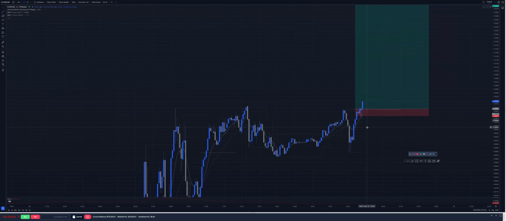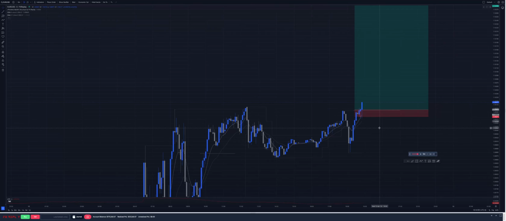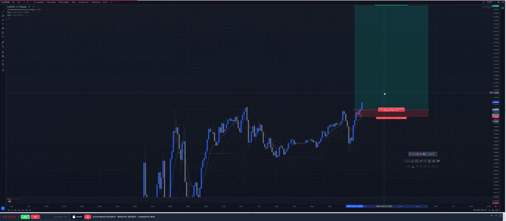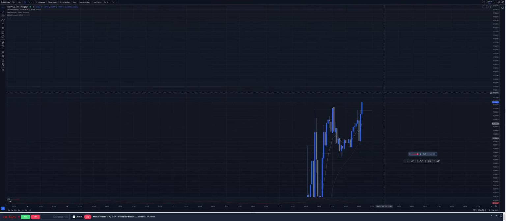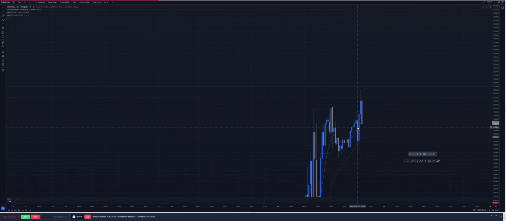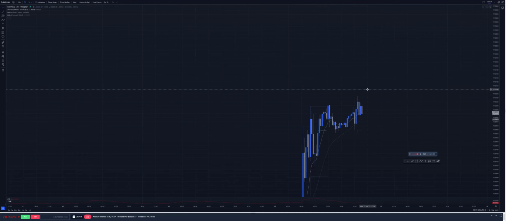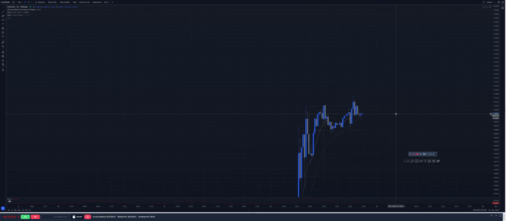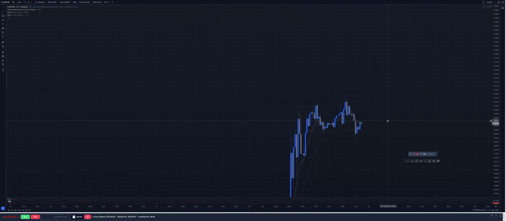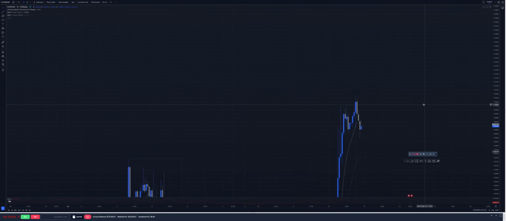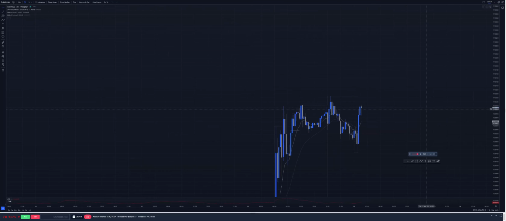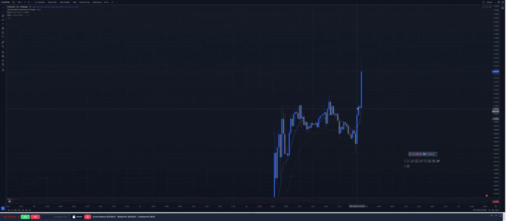Okay, we move down, we get tapped in. What happened here? It looks like we got tapped in and then it took us out and then it went. 20-minute no longer valid. Yep, nothing to do here. Give this market time. Technically valid buy stop over this high. Gonna give this market a little bit of time to show us its hand. Still nothing to do. Would have been a valid entry right here.